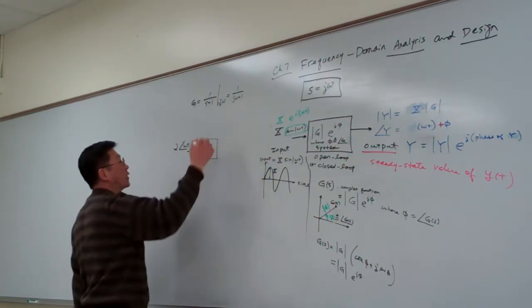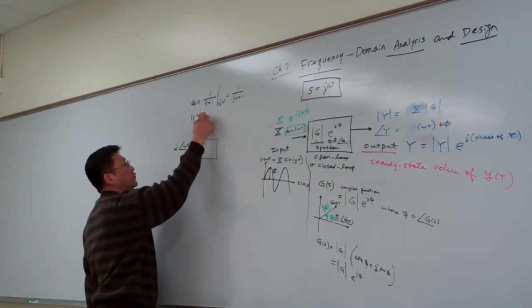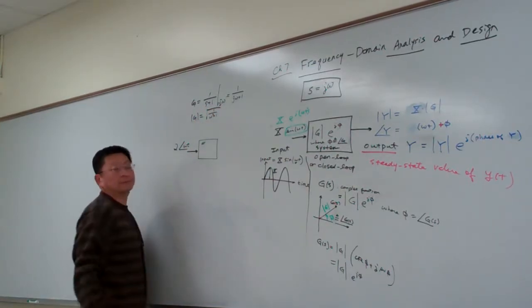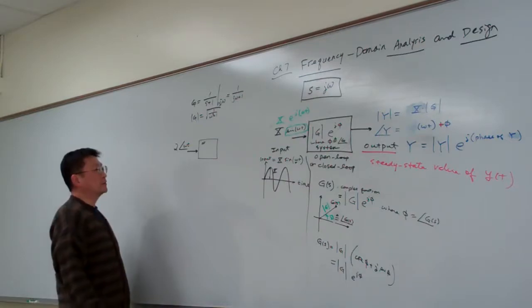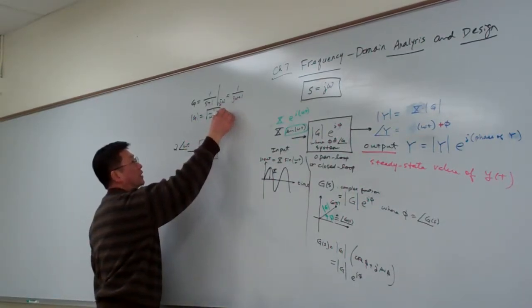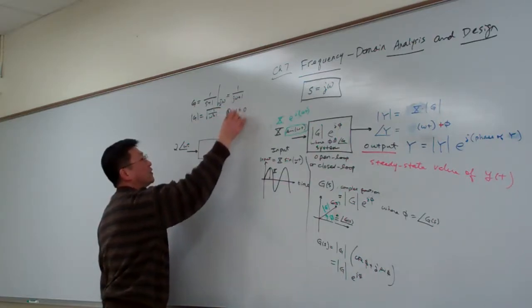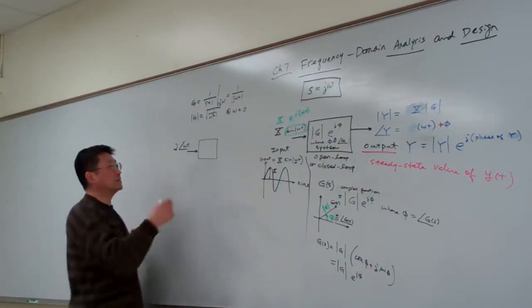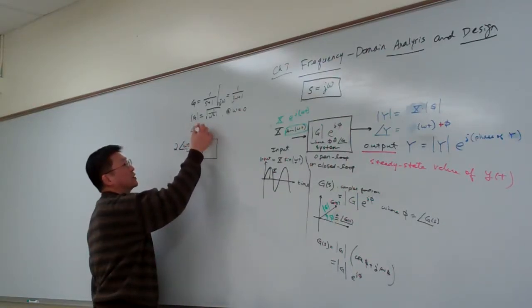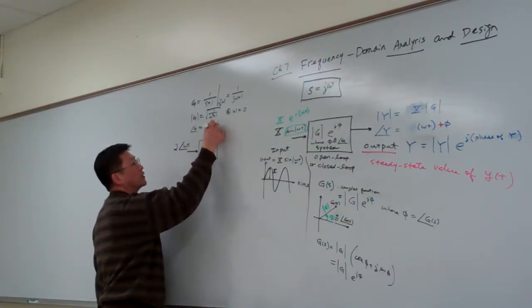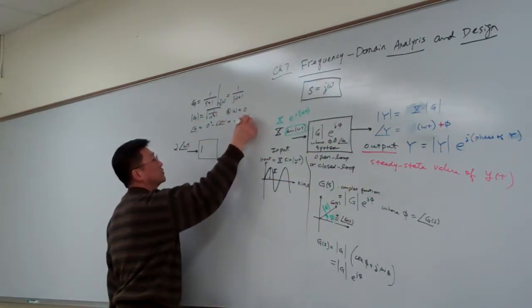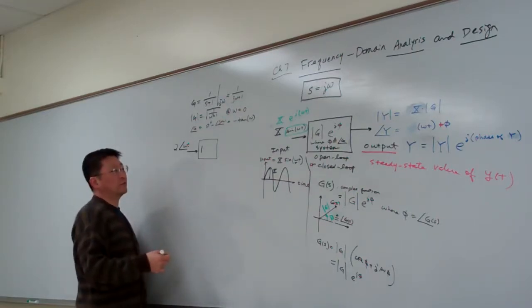Okay, so right now it's this one. So right now you can see the magnitude of G equal to 1 over the square root of omega squared plus 1, right? Okay, so for example, at omega equal to 0, so no oscillations, the magnitude equal to 1. And let me call the phase of G, the angle of 1 over j omega plus 1, equal to minus arctangent omega. Okay, so that's the phase.